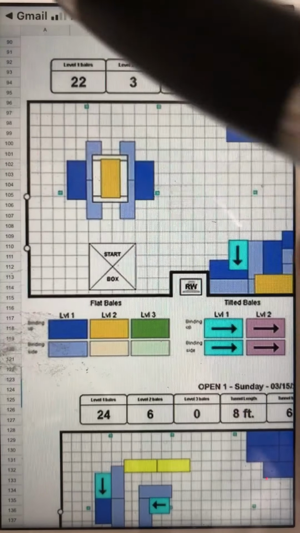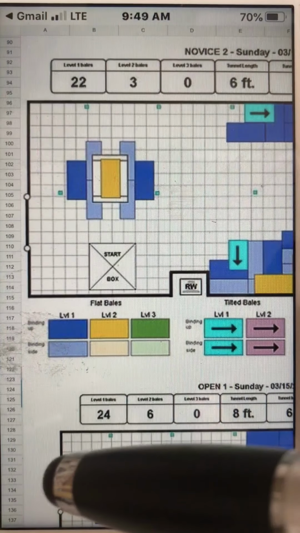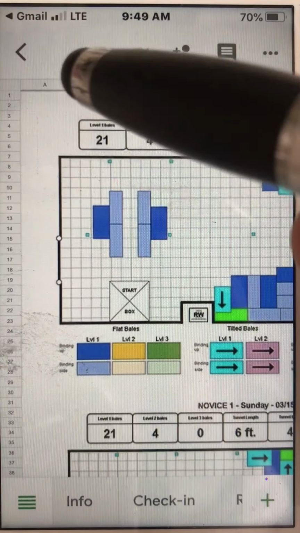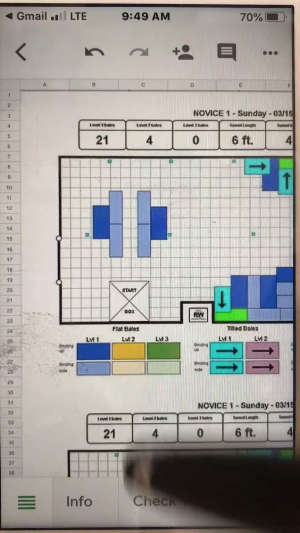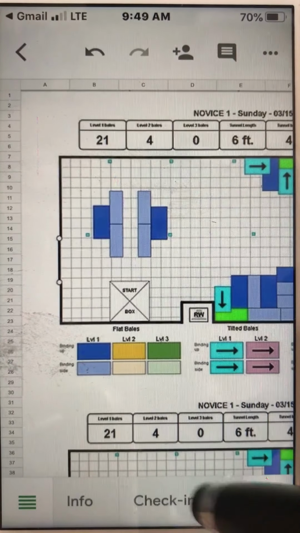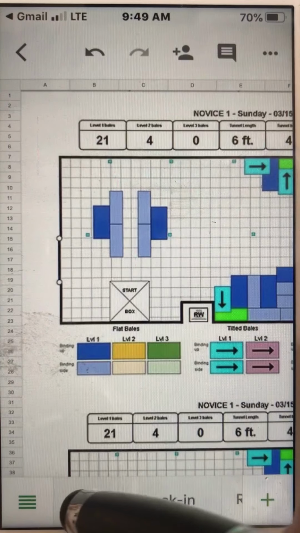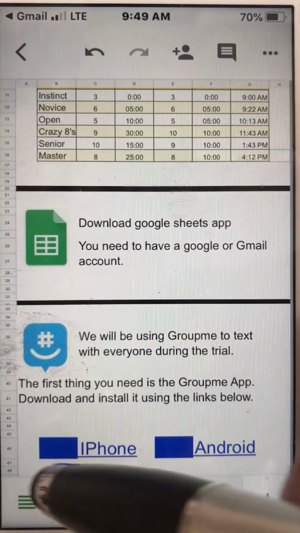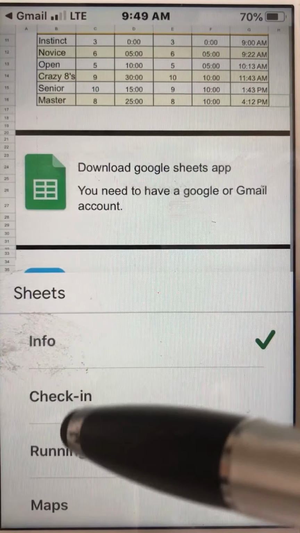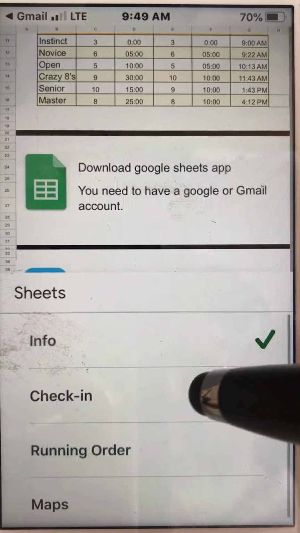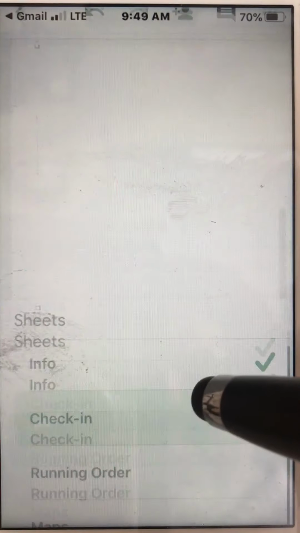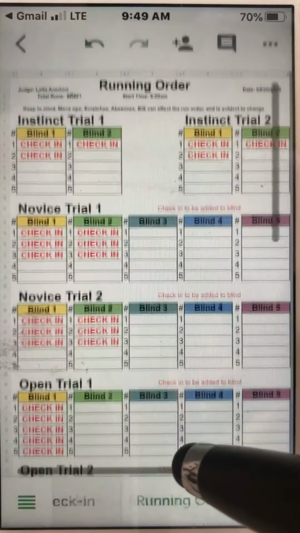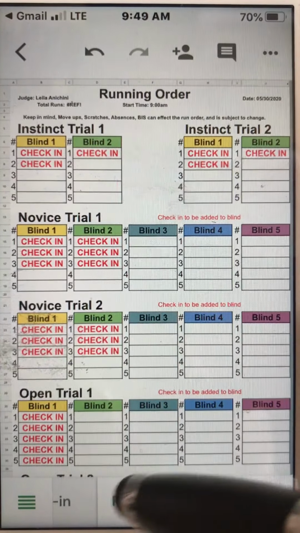Okay, so I don't have a check mark. I don't have a little menu down here. Just scroll to the top, and then the menu will come up. Let's go back to info. So it should be relatively easy for everybody to just go to any page on the spreadsheet, either the check-in, or I can go this way, the running order, and once you've resized it, it stays that way.